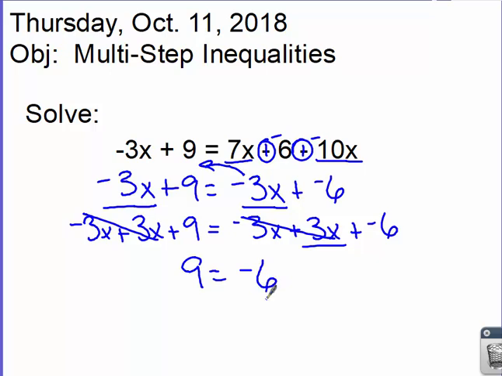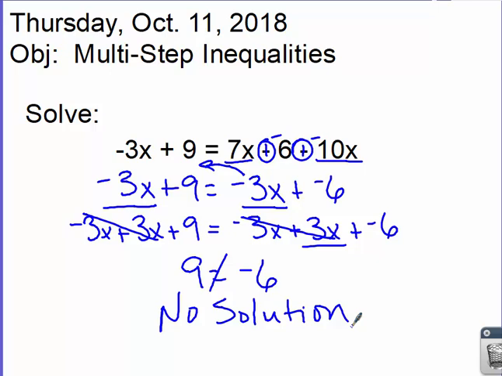And you end up with a statement that says 9 is equal to negative 6. Well, we know that when our letters go away, there's 2 situations we have. We have the statement that's left being false, or the statement that's left is true. And in this particular case, it's false. So when it's false, we cross the equal sign out because 9 is not equal to negative 6. And we say that there is no solution to this problem, because there's not a real number that I can plug into that x that will make this a true statement.